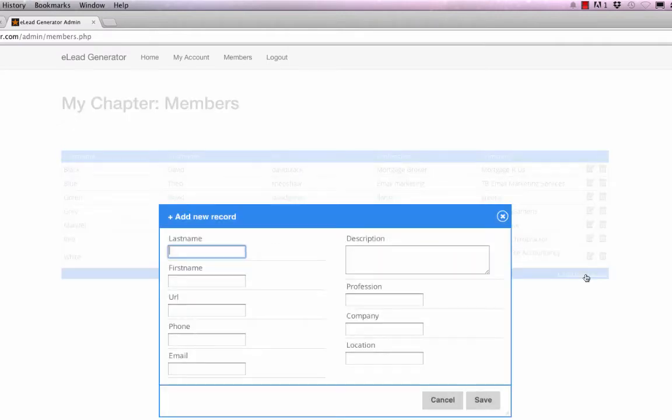And we're going to put Tom's details in. We start off with his surname, his first name, and the URL. Now the URL is the area at the top which will define his link. And as mentioned previously, we should use Tom Smith, as it's the most obvious choice that can be consistent across all chapters. We're then going to add a phone number, and we're going to add an email address.